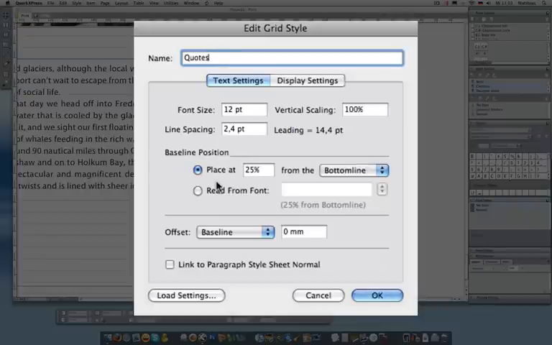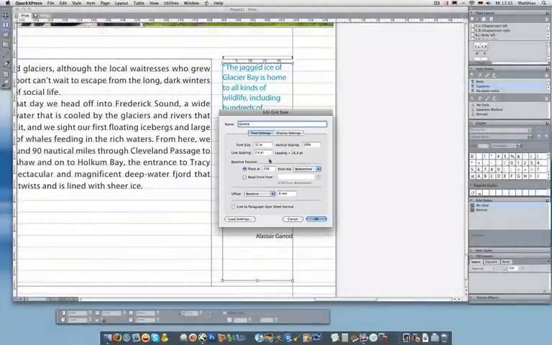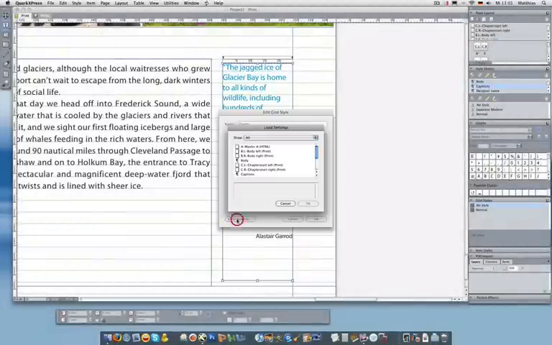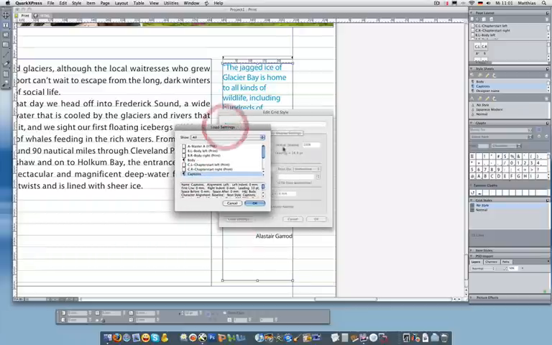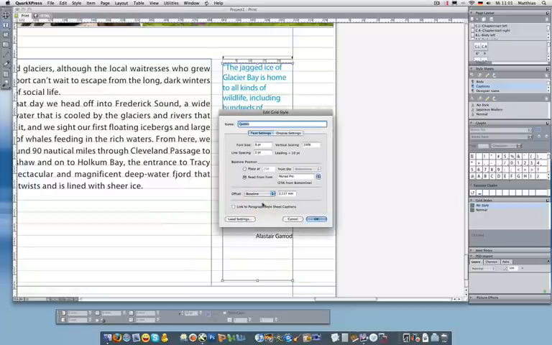Or what I could maybe do, might be smarter, is to use the work I already did. I've created a captions style sheet already. So why don't I load the settings from that captions style sheet, which you'll see is applied to the text currently? Why don't I load that and use that as the basis of my grid? No sense reinventing it, right? So I'm going to take the settings from captions and take a look. You'll see that my settings will change to reflect the settings that come in from the captions style sheet. So that's very powerful.